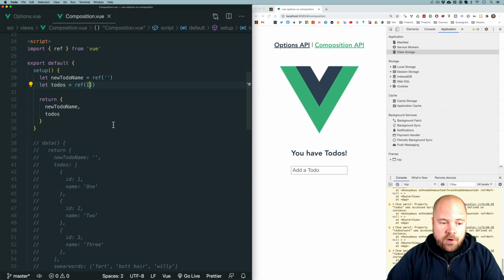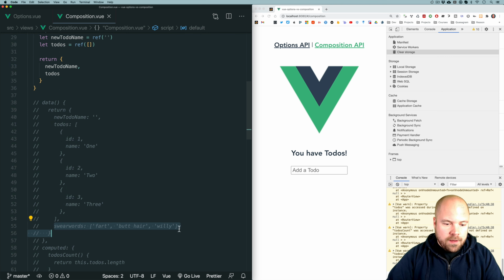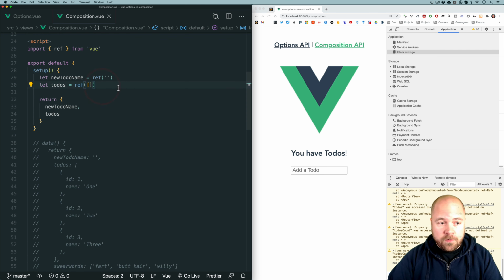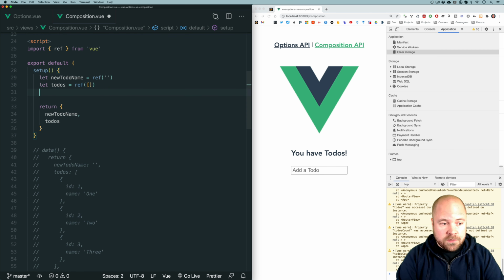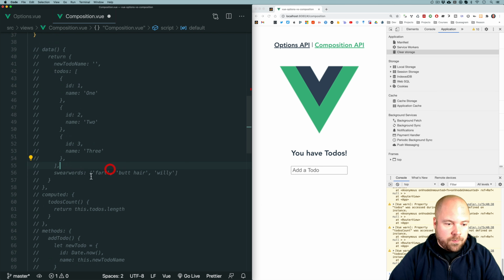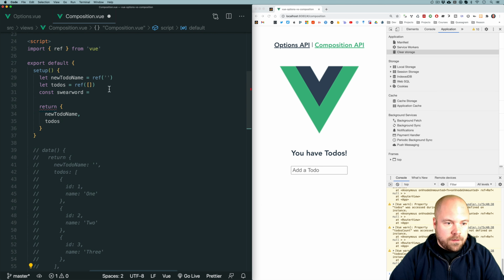And we also need a variable for our swear words array. However, this doesn't need to be reactive because we're not using this array anywhere in our template. And we're not going to be making any changes to this array. So this can just be a normal variable or constant. In fact, let's make it a constant because it's not going to change. So I'll just do const swearWords equals, and then I'll just copy the array from down here and paste that there. And because this is not a reactive property or variable, we don't need to return it at the end here. So we don't need to add it here. Oh, and that should be swearWords.